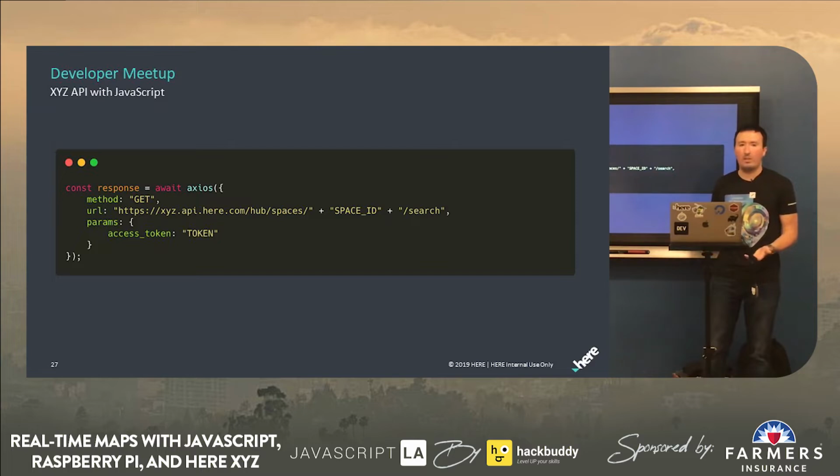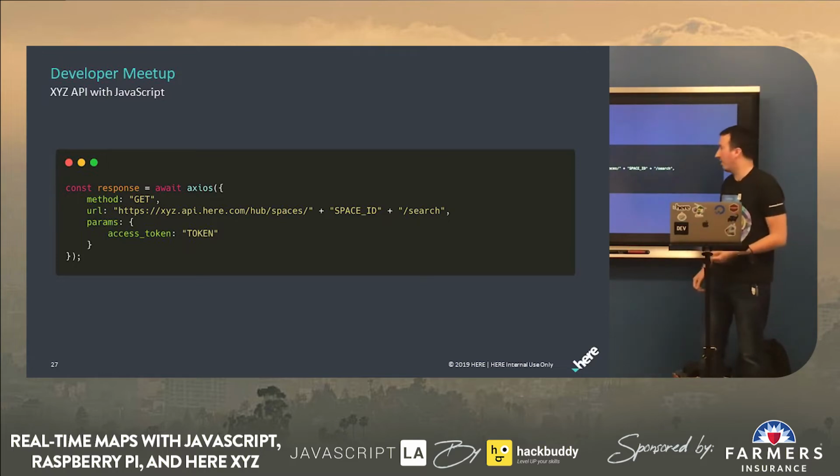So you don't want them to have a write access token and they erase your entire XYZ space. So definitely pick your tokens wisely. But the actual request is pretty simple. And if you wanted to use tags, so maybe you created tags, you could add query parameters to specify the tags that you want to query for, to only consume that data.